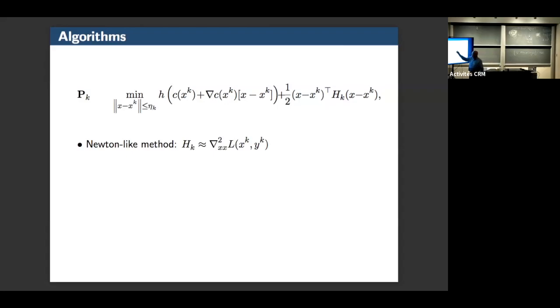So where do you get the y_k? I never told you where you get the y_k. There are a number of ways to get it, but in general, you solve this problem and it will automatically give you a y_k, because you'll have zeros in the subdifferential of this object. If you have what's called LICQ, the linear independence constraint qualification, which is stronger than the basic constraint qualification, then the multiplier is unique, and you'll be able to avoid points that don't satisfy second order necessary conditions for optimality. You never know whether it's going to be sufficient or not, so that's about the best you can do.